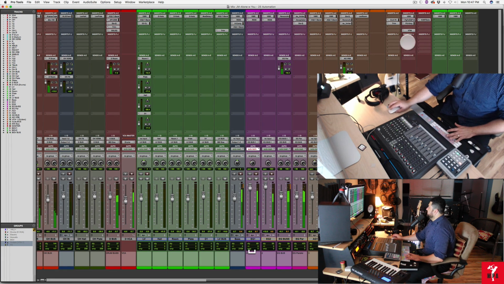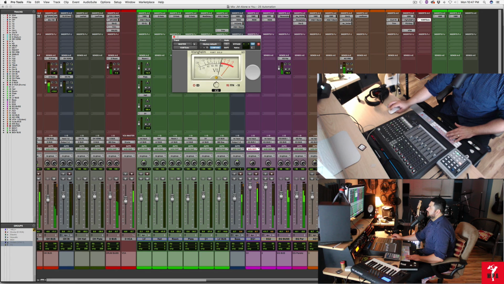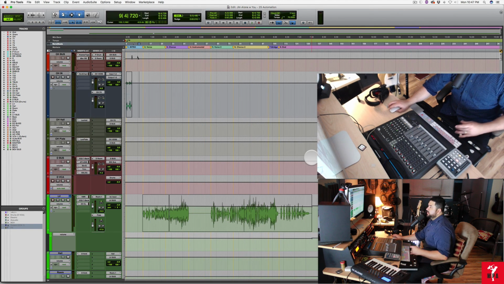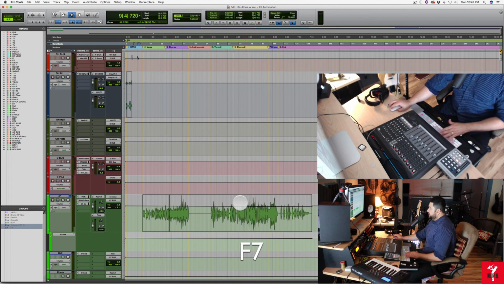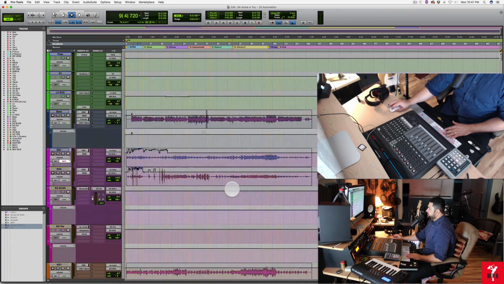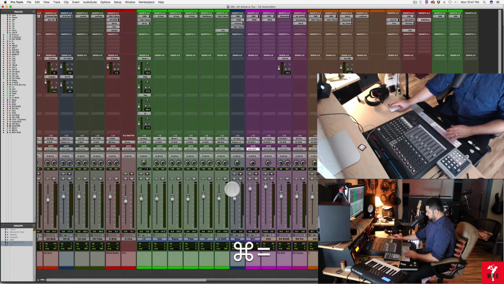Let's check levels. Okay, we're a little bit above our target range, but that's all right. We can fix that a little bit later, because the other thing we got to pay attention to is the chorus. It's going to get louder in the chorus, especially around this area here. So we got to save some headroom for ourselves. And I think for now that sounds good. Let's move on to the chorus.